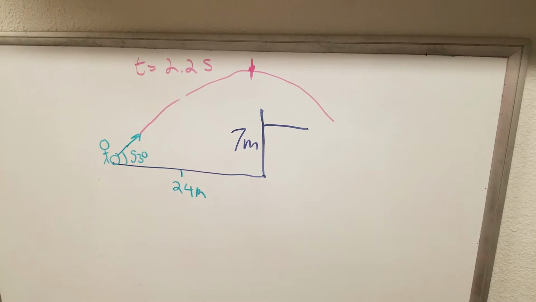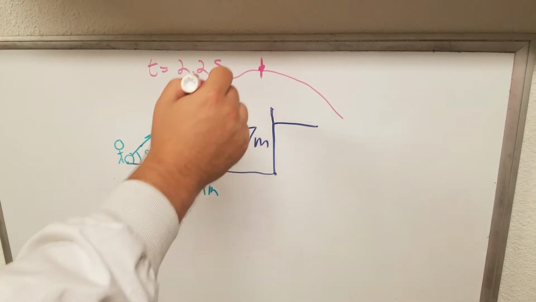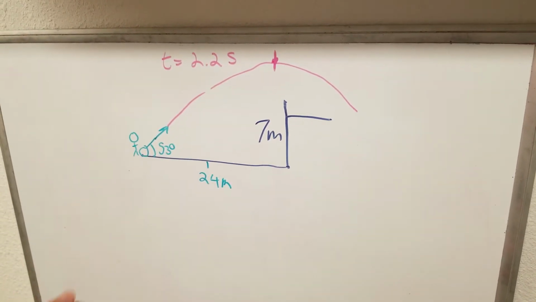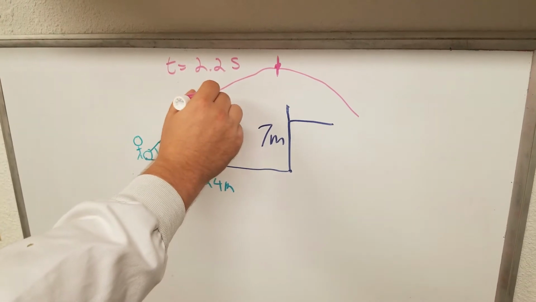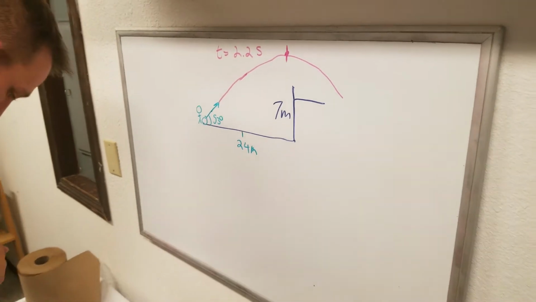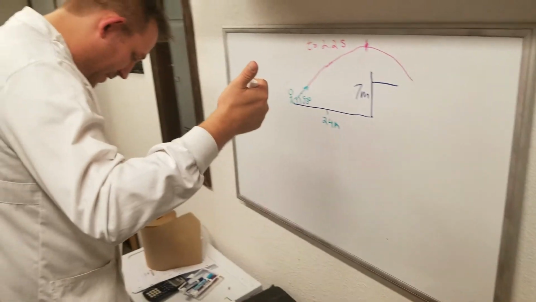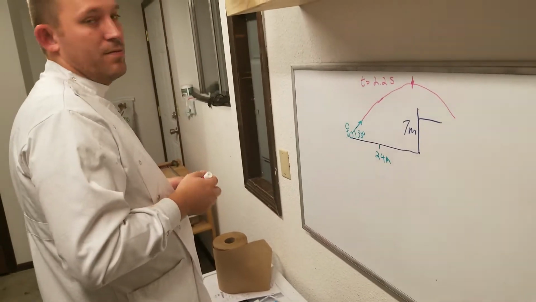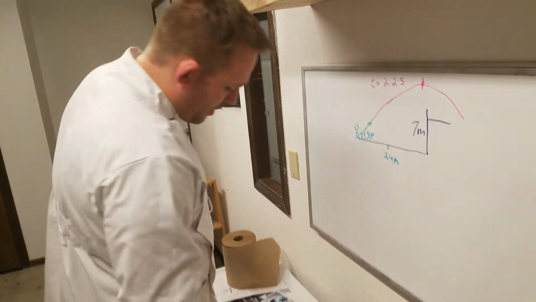Okay, you're going to get these problems often in physics where you come to the thing and you're going to think, okay, what is the turnaround point? Well, we know the time to it, and that's really powerful. Okay, we're going to use this information to solve the following questions. A, find the speed at which the ball was launched. We'll just start with that one. The speed with which the ball is launched.